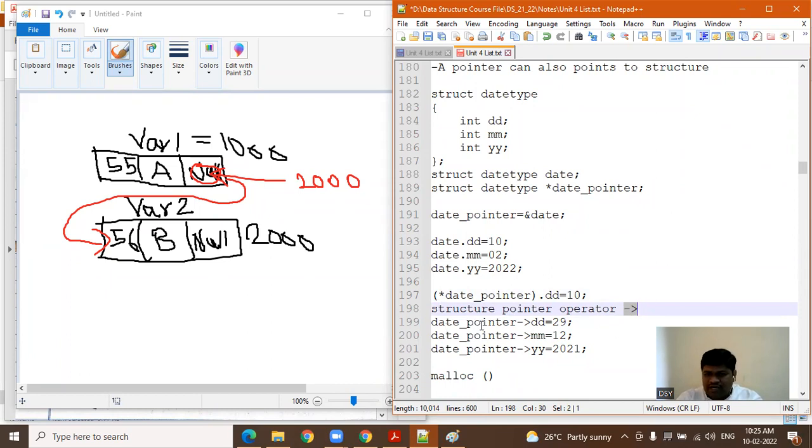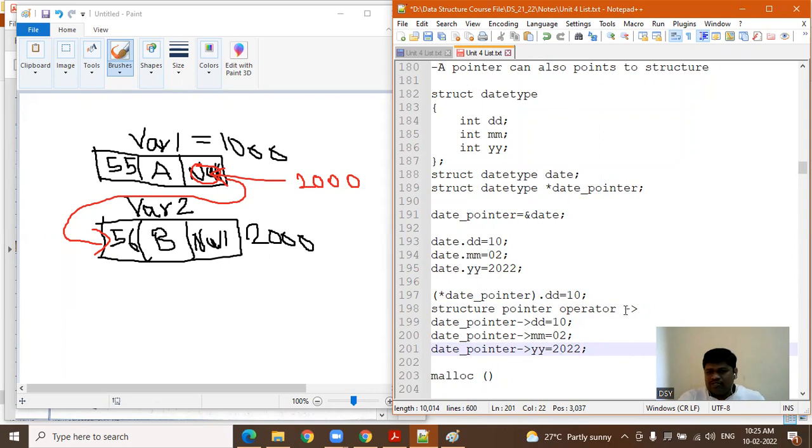Now directly you can write date pointer, structure pointer operator, dd is equal to 10. Directly you can assign like this. Date pointer, structure pointer operator, mm is equal to 02. And after that, date pointer, structure pointer operator, yy is equal to 2022.